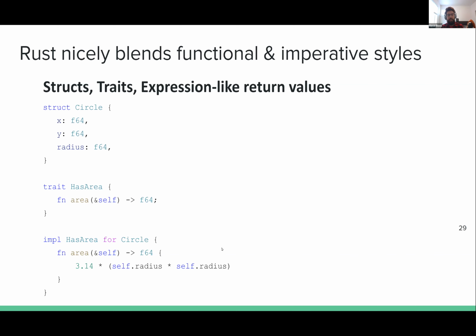Another thing I want to mention is in Rust, the methods, the functions have expression-like syntax. So the last line of a Rust function is the return value. You don't have to explicitly say return this value. That integrates with its larger syntax of everything being a blend of functional and imperative. So the last statement of any curly bracketed scoped block will be returned to the outer scope. So that's the basics of structs and implementing a method. Any questions here?